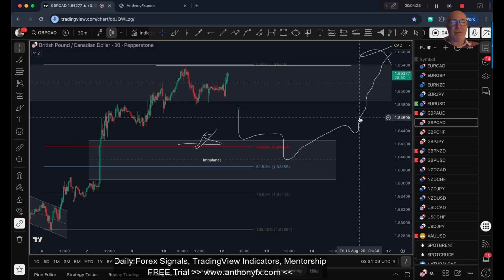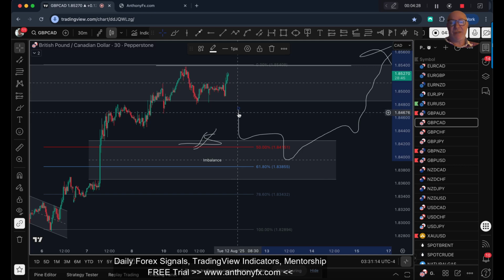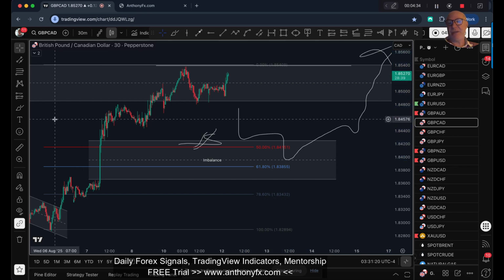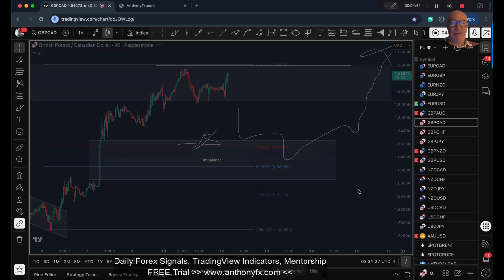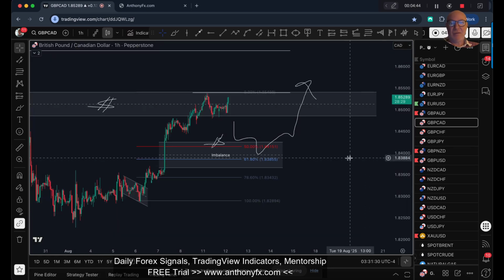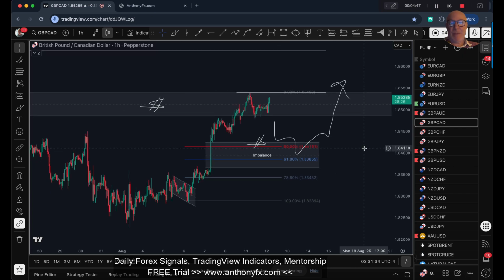I'm just thinking, through the London session, I wonder if it pulls back through the London session, or it just continues to meander through here and we get the pullback into the US session tonight. But at some stage, I want the pullback, and then I'm in. So that's my take on the pound CAD. Yeah, that's what I'm looking for.